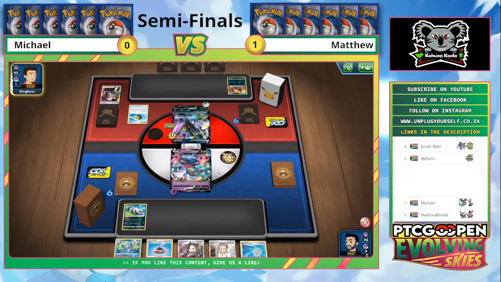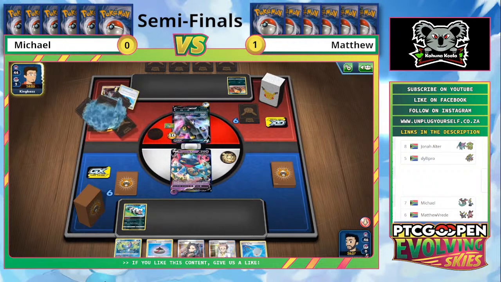VMAX, right? So Houndoom is a huge liability in this matchup. Houndour, sorry, with 60 HP and gets it open for Zigzagoon and Dragapult VMAX with the extra 50. So it's more than likely, I would assume, Matthew would be going for a second Houndour now because of the fact that one is just not enough, right? It is a Houndour.